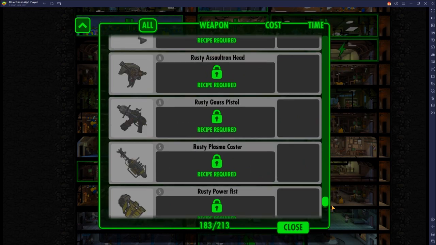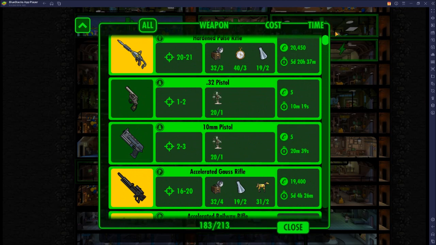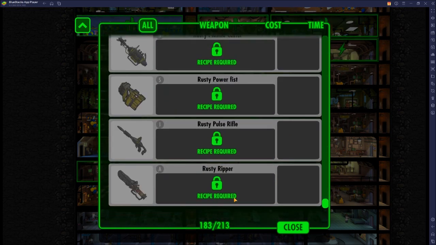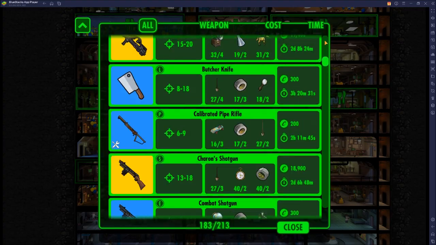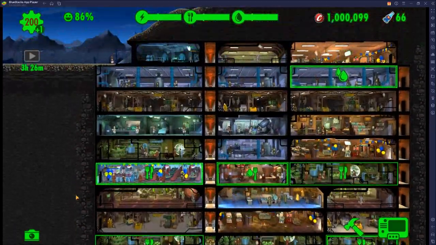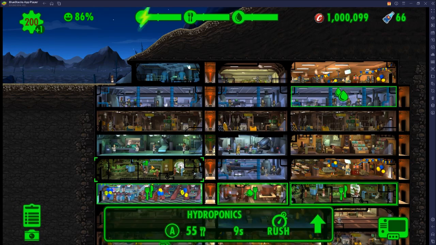So yeah, we got the rusty... Look at all these ones we could do, but we don't have the recipes, and we'd have to go through quests. You're going to have to go through quests unless you have a ton of Nuka-Cola quantums. Actually, no, I'm sorry, you cannot just unlock them with Nuka-Cola quantums. You have to find them in lunchboxes or in quests.